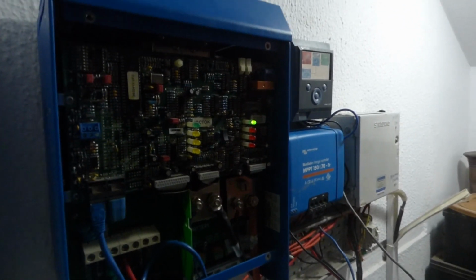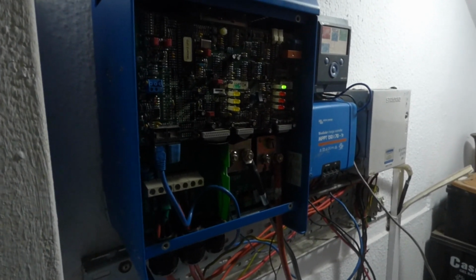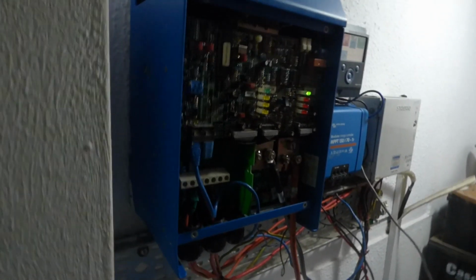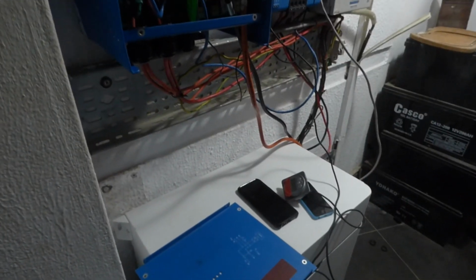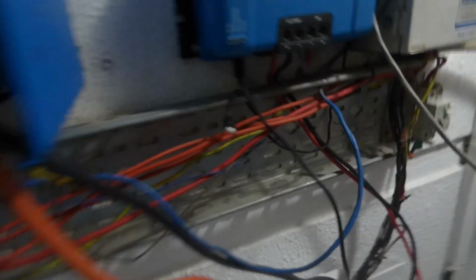I don't know, what else can I add? In time, would you say this was relatively easy? So, say that again? In terms of the setup. Well, the setup looks neater, but it wasn't quite as straightforward. One of the things we didn't like was the fact that this here was not big enough for the cables we want to run through them, so we had to remove that, which I didn't like.